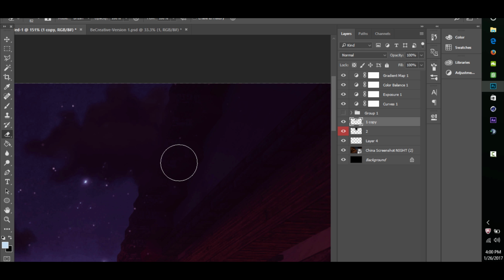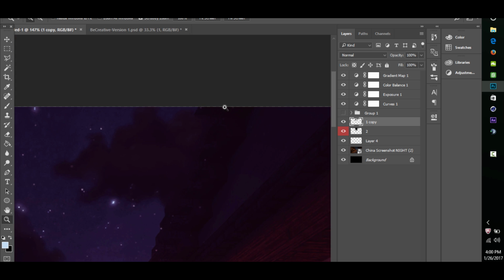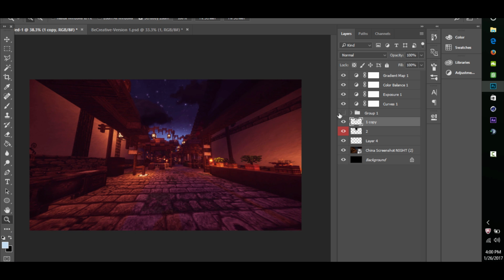So just need to be a little bit more precise. Should be fine almost. Just make the brush a bit smaller, and that should be good. Yeah, that's good.